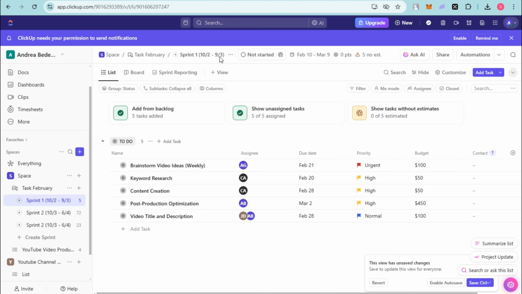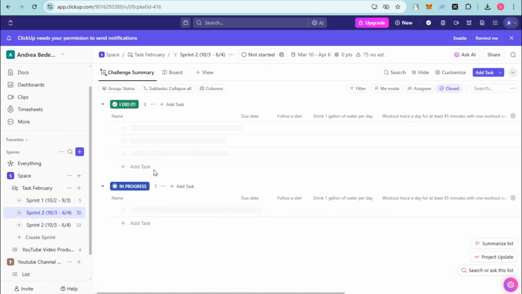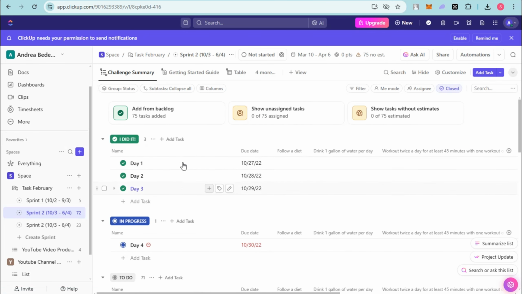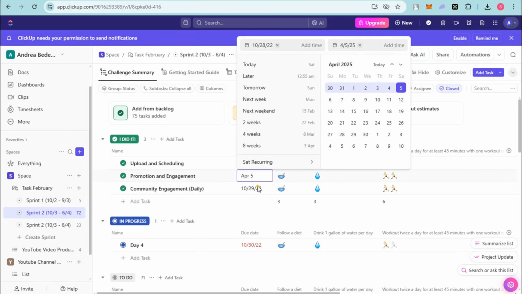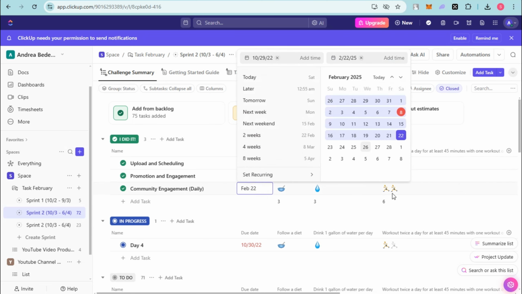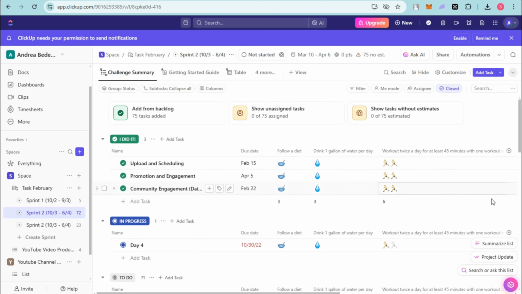You can add another section like to do, in progress, or done, and you can do the same thing. Create the field, assignee, priority, due date, and so on. For example, this one is to do, in progress, and done. So everything is up to you. You can also add a template right here. If you have added a template from ClickUp, it's way easier because you just have to edit everything. For example, the elements and fields that you need are already given, and all you have to do is simply edit that.